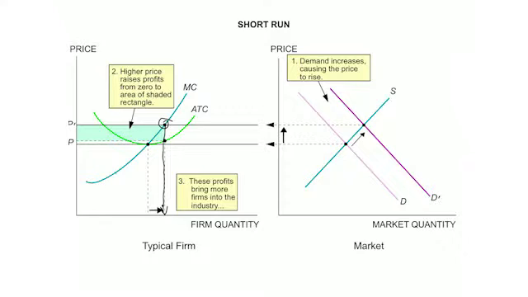Now, this higher price is going to be greater than average total cost. So that means revenue, price times quantity, is going to be greater than total costs, average total cost times quantity. And so the green area that's shaded in, that's profits now. So profits have become positive because the firm is getting a higher price. It's also increased its production.